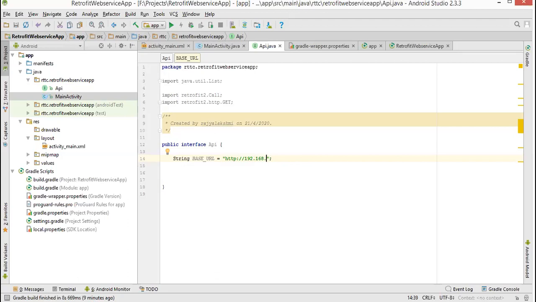I'll show you. What is the IP address? If you remember also, you can tell. Otherwise, I will show you. 102 I have shown you, no? 0.102. Anybody is able to recollect?